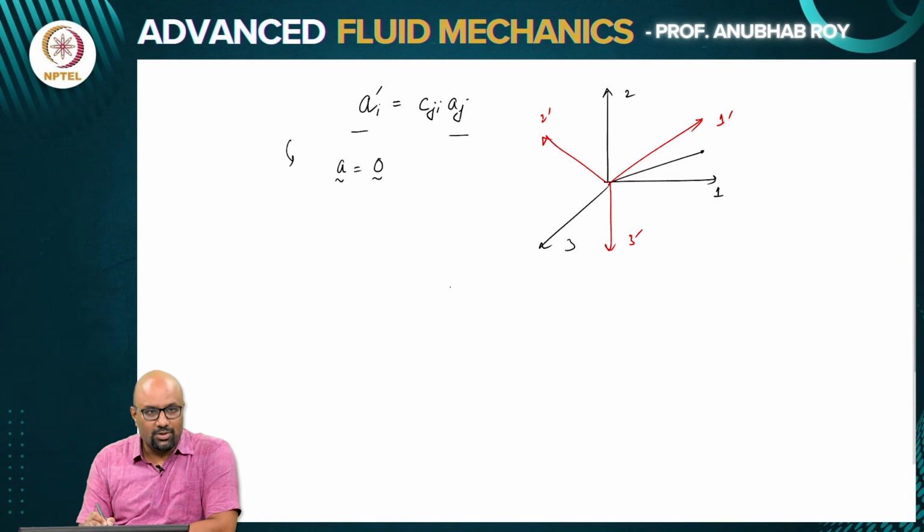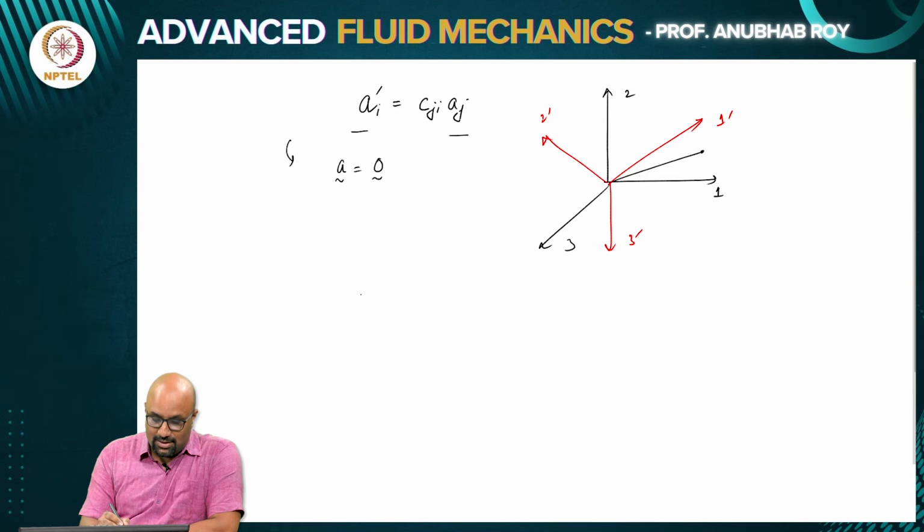That is the trivial solution. And you can see that this is true for any order of tensor. Any tensor which is a null tensor, all components being 0, will trivially not change if you do a coordinate transformation. Because what a coordinate transformation is basically doing is a linear mapping of the components of that particular quantity to the new coordinate system. So, if you have all elements being 0, they will continue to remain 0, nothing will change. So, that is the trivial answer, which means that there are no isotropic vectors other than the null vector.